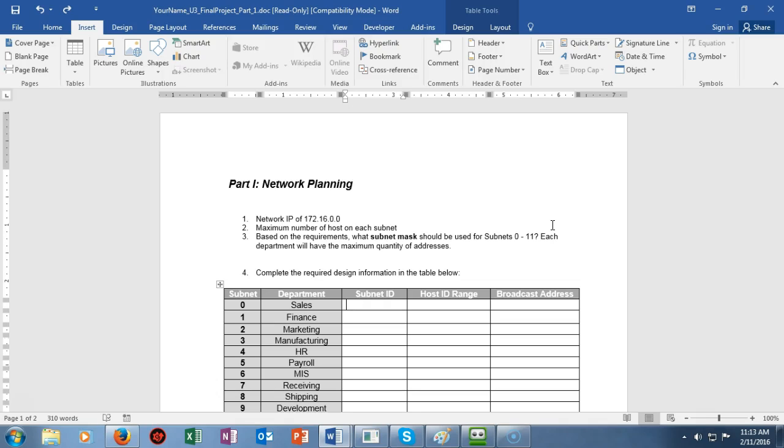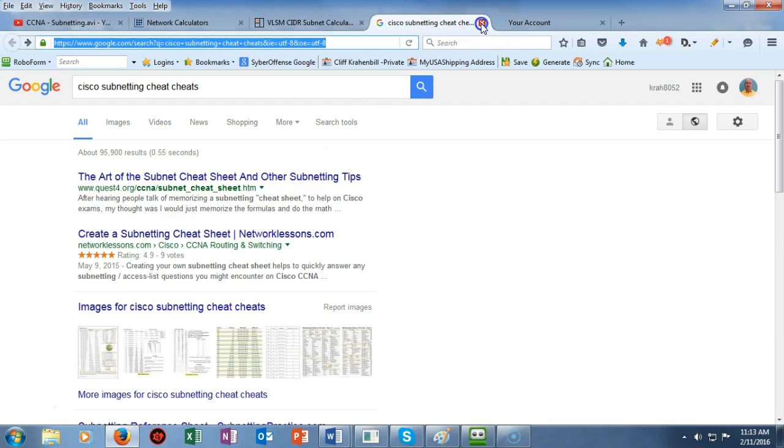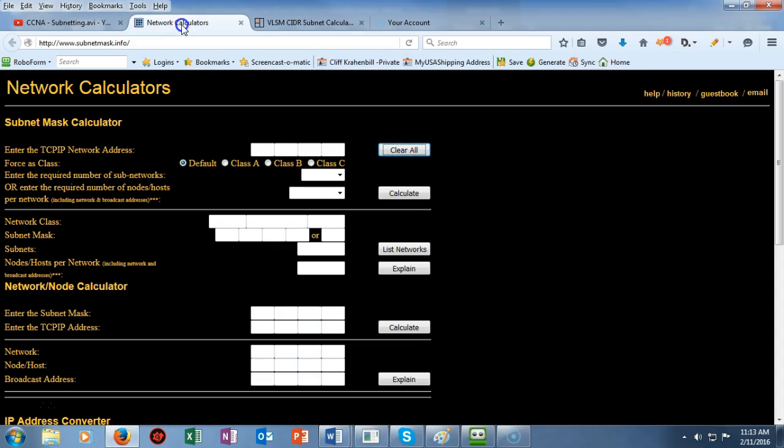All right, now we've got our three pieces of information. All we have to do now is come up with the subnet IDs and the host ID ranges. All right, that's all we got to do. So let's go see how we do that easily. Now again, I can sit down and figure this out using a pencil and paper. I can sit there and try to figure this out, and hopefully I don't make any mistakes. Hopefully it doesn't take me too long, or I can do this in about 5 minutes using a subnet calculator.